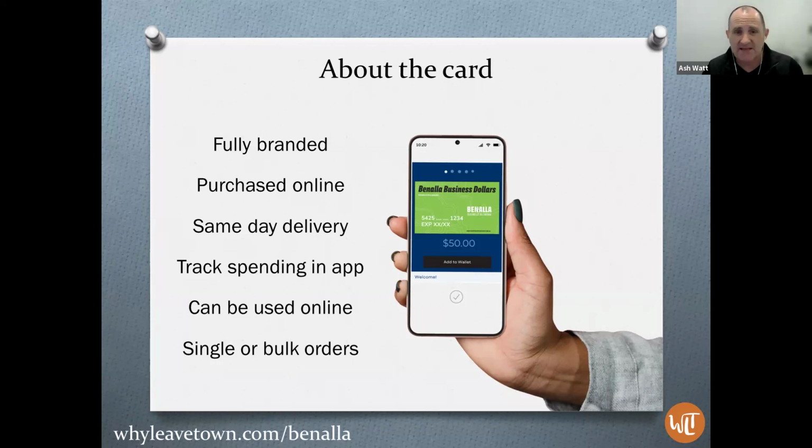We've also got same day delivery. Because it's a digital product, we can get the cards out very quickly. At the moment, it's not instant. There are a few checks we do to ensure that any credit card payments and so forth are going through correctly. But it is always same day delivery. If you order a card, then that card gets sent out. You can also choose to have it sent out on a particular date. So if you know someone's got a birthday coming up, you can order it today and say, I want it to be sent out on the weekend, for example. And that's something we can do as well.